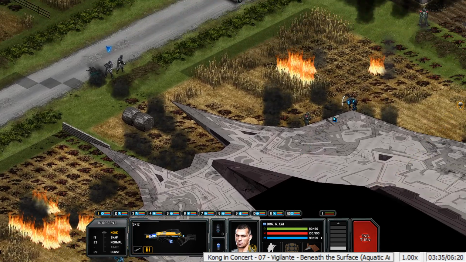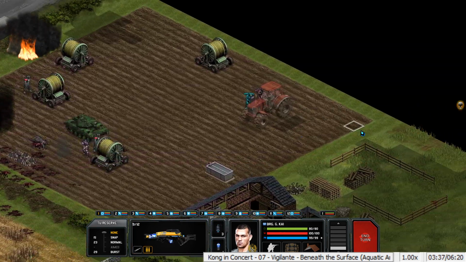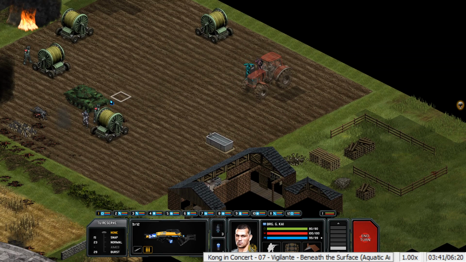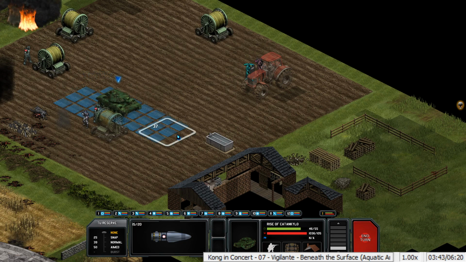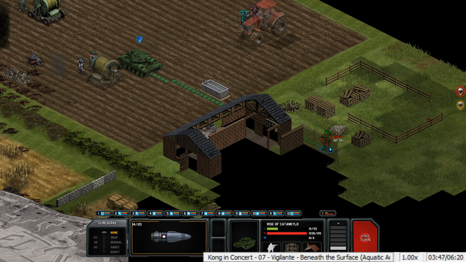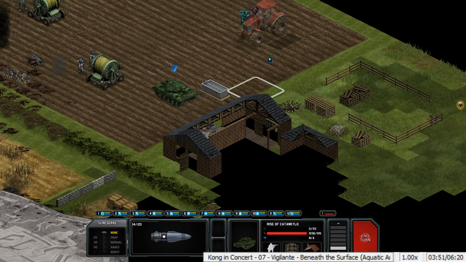It's in the second form, so antimatter is our main way of dealing with it. This guy, yeah, I mean, it'd be nice to just destroy this house. Oh no! Catankulo! You missed your shot.